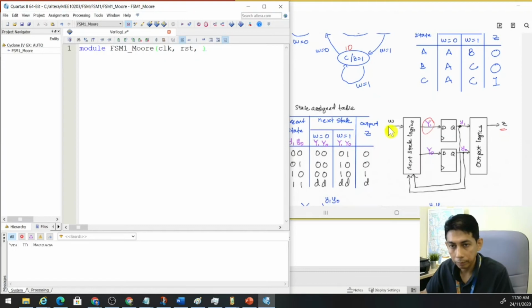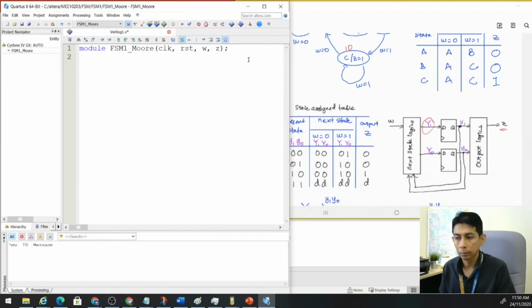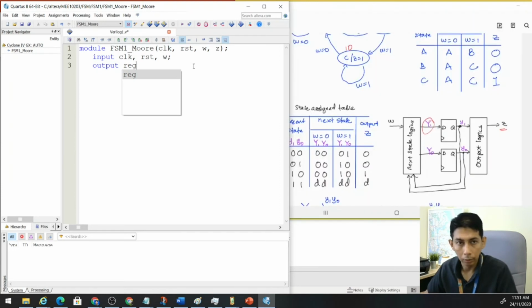And we have W and we have Z. Our input is W, we can just copy this, and we have output Z, and of course in the form of reg data type. And now we need to describe this.